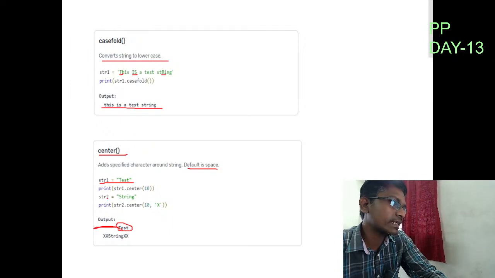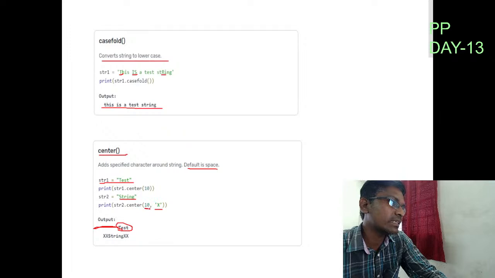Whereas in a second example, str2 is equal to "string". Now I am going to add an x value before and after this string. Like an x symbol I want to add before and after the given string, that is str2. So for that I am writing here str2 dot center followed by 10 comma x.